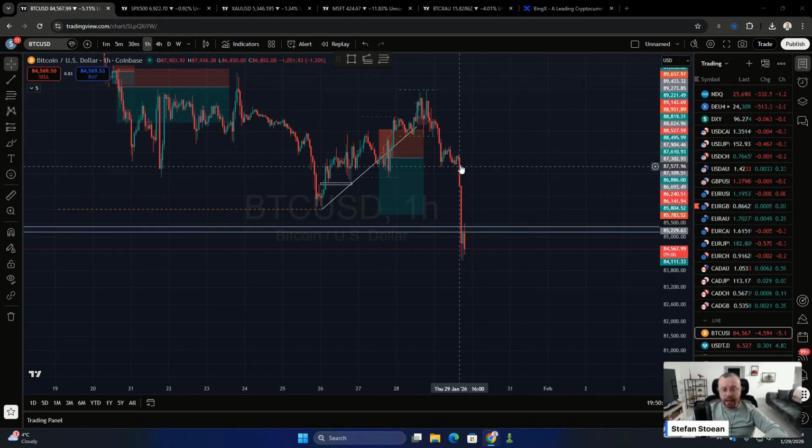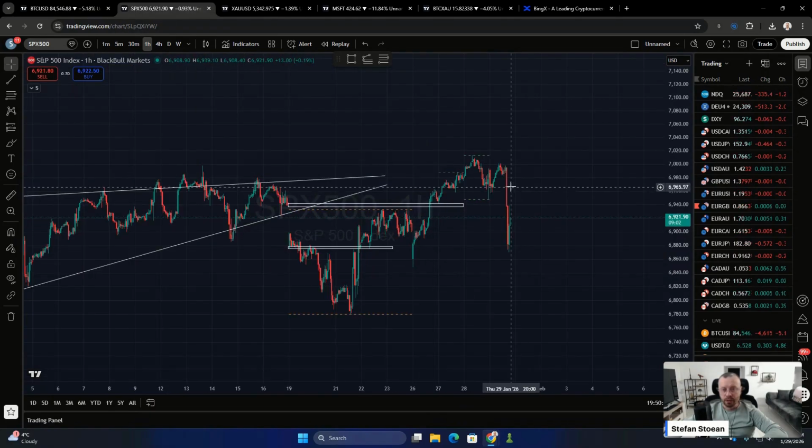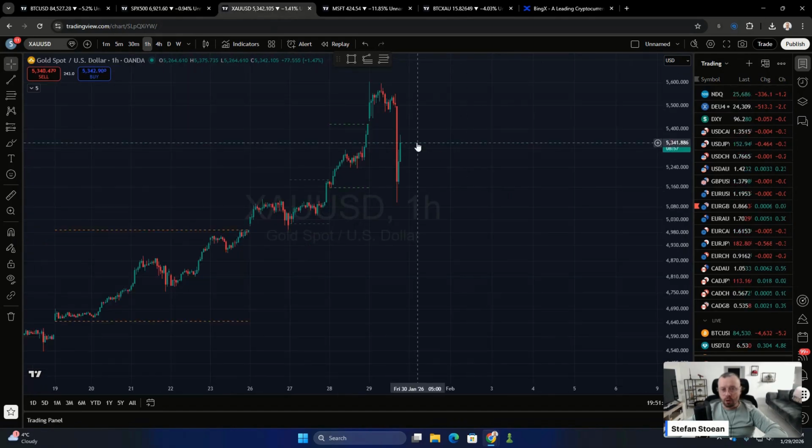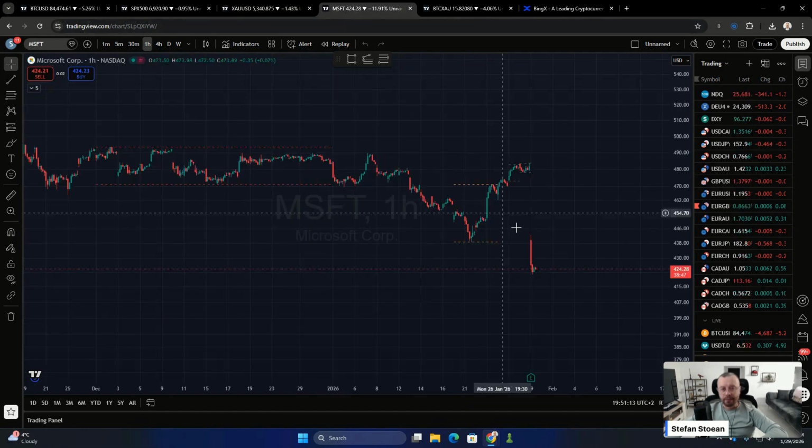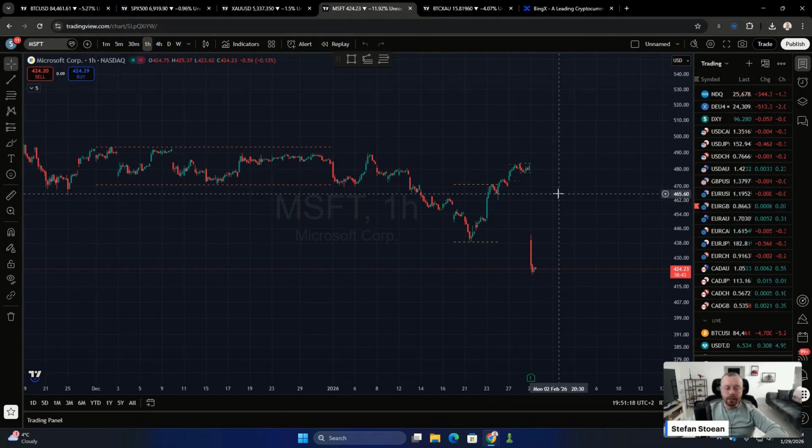We see that in the last few hours, Bitcoin has started to have a downward move. At the same time, the S&P made a similar move. Only gold made a move to the downside an hour later. Actually, the reason for these, some of the reasons, because there are several reasons behind it, but one of the reasons is Microsoft opening with a gap down, something that brought many problems to the market.